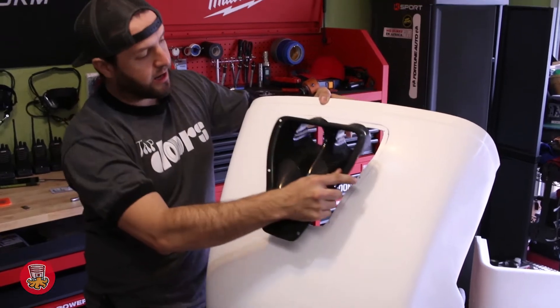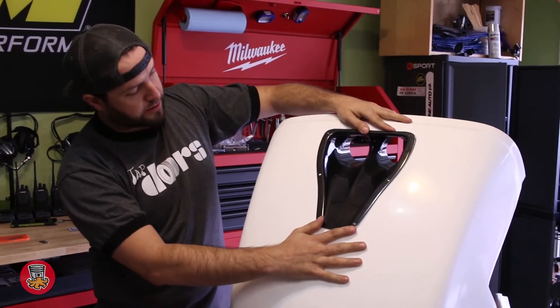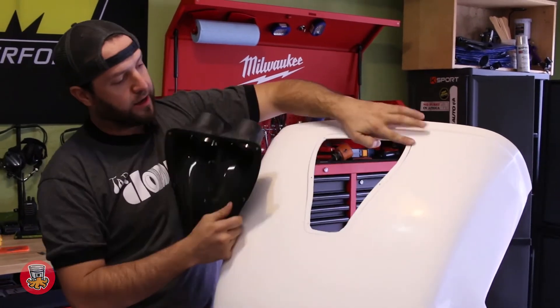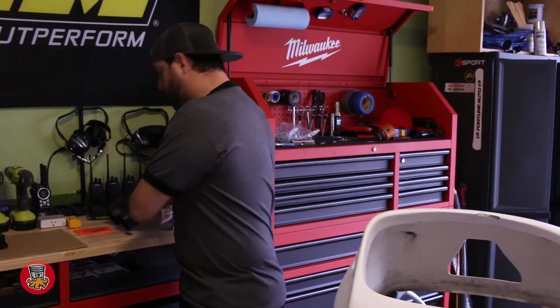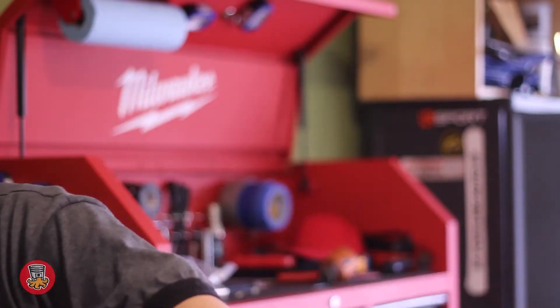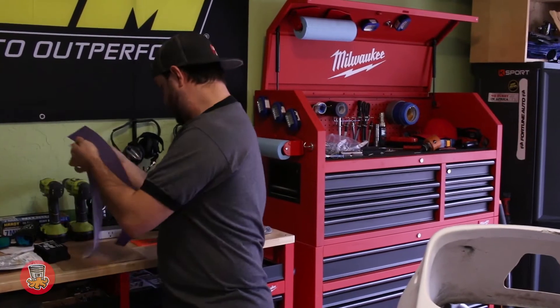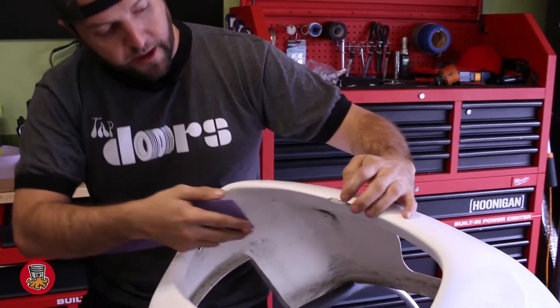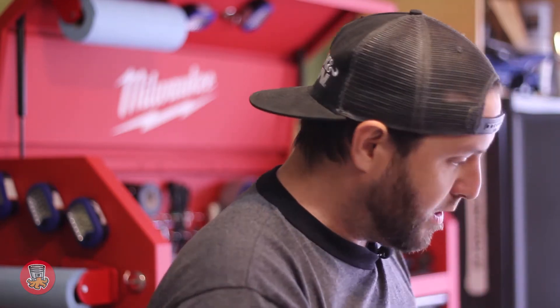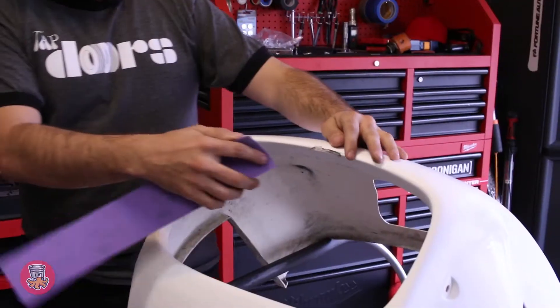One of the other things is we already cut a hole right here because we're going to put this NACA duct — a carbon fiber NACA duct — right here. But we have to cut that and get it nice and ready before paint. I'm going to start by sanding the material a bit so it's actually going to stick. The bondo we're going to use is a special kind that already has fiberglass in it, so it's very good for fixing fiberglass without needing two different layers. Let's fix this little thing real quick.